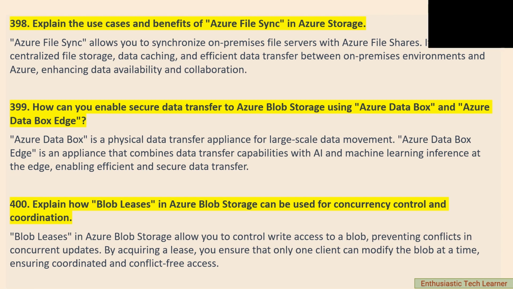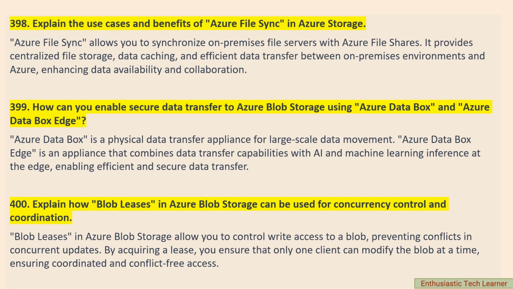collaboration. How can you enable secure data transfer to Azure Blob Storage using Azure Data Box and Azure Data Box Edge? Azure Data Box is a physical data transfer appliance for large-scale data movement. Azure Data Box Edge is an appliance that combines data transfer capabilities with AI and machine learning inference at the edge, enabling efficient and secure data transfer.